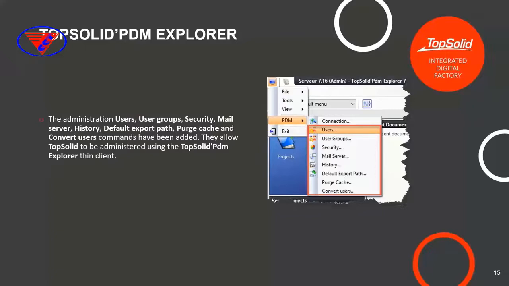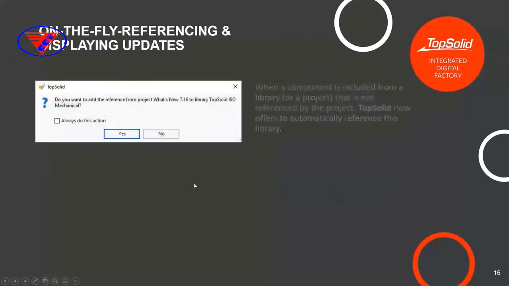It means that they no longer have to have access to a full installation of TopSolid just to manage the PDM information. Again, a very nice functional improvement for our administrators out there.